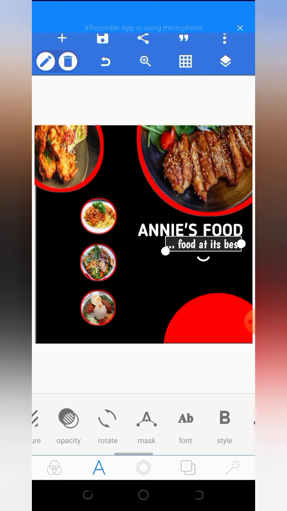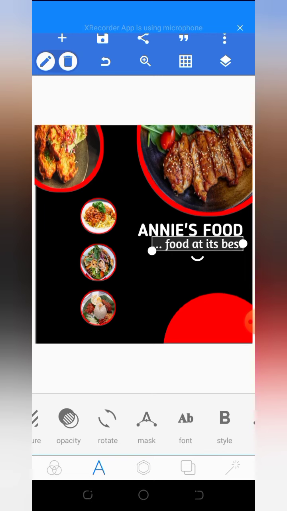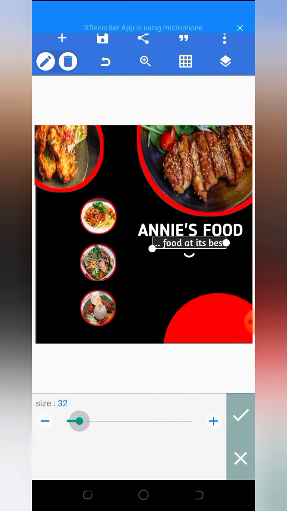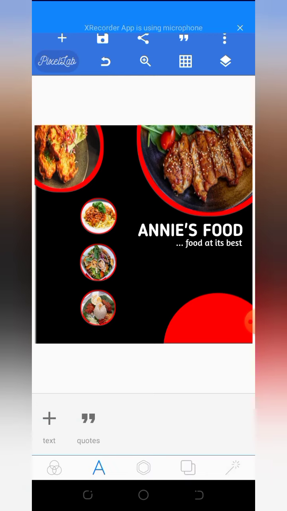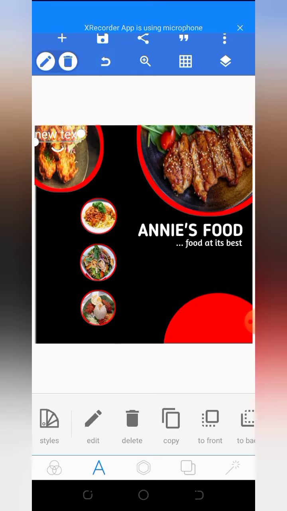Let me change this font. I'm not really okay with this font. I think this is better. Alright. Then we're going to write another. What was that write up again?